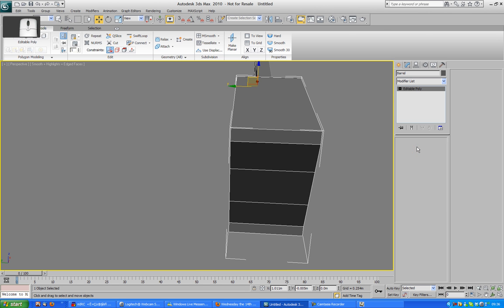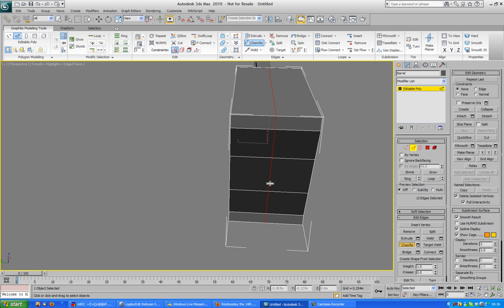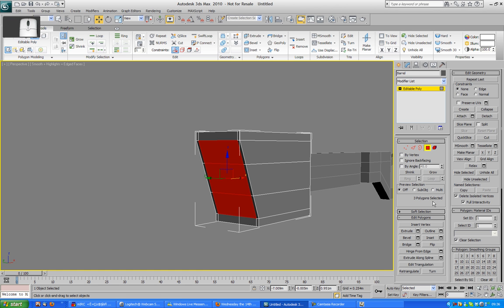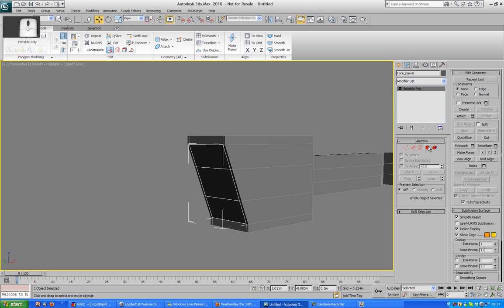Now down the middle here, I'm just going to do a quick ring and a connect, chamfer this wide, like so, and then off this, I'll just connect here. I'm going to do a quick detach, and I'm just coming up with names for these pieces as I do it, just so they've got some form of naming convention on them.